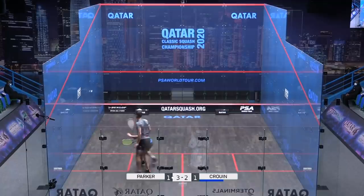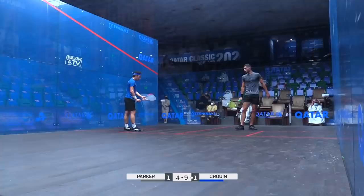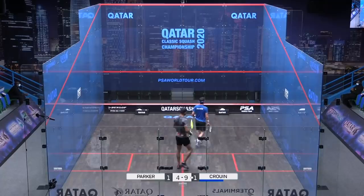Like to get the racket up very early doors, particularly on the forehand side. He's read it that time round. 4-2. It's almost like he's made up his mind that this game's over. He's going to try and lengthen the rallies, find the back corners again, and get himself back into it. That's a perfect length from Victor. 10-4. Really found his range now. Unforgiving court when you're accurate.